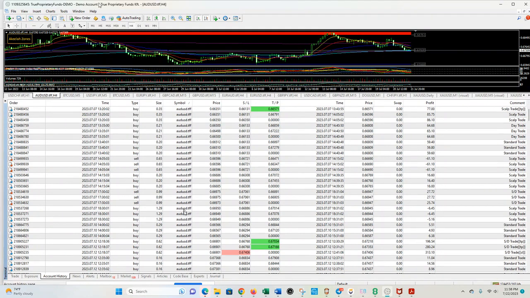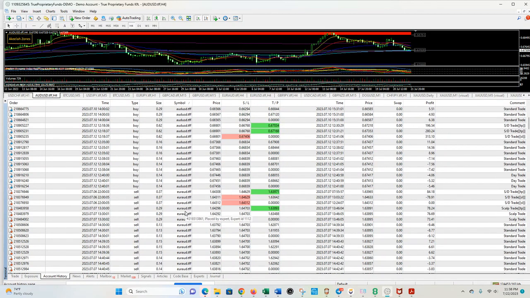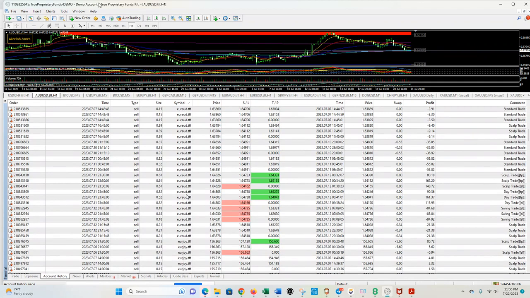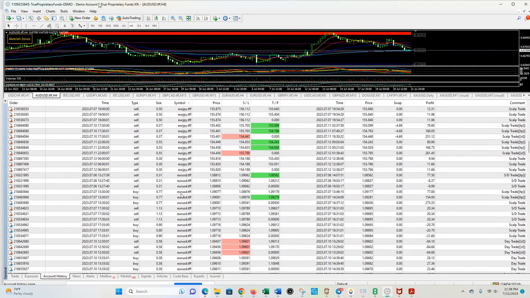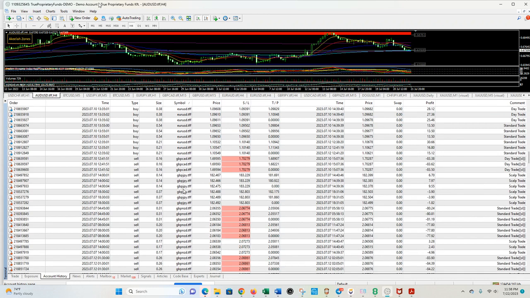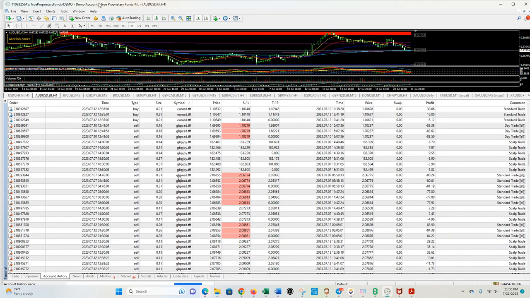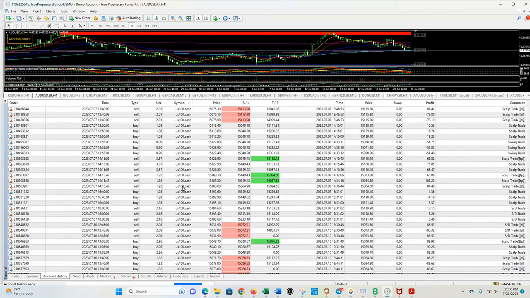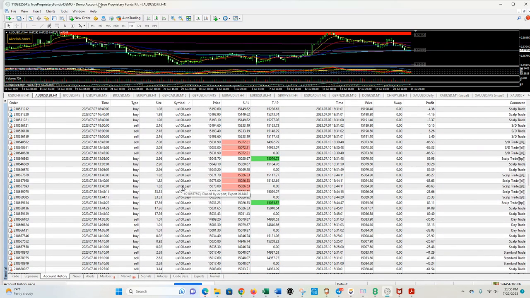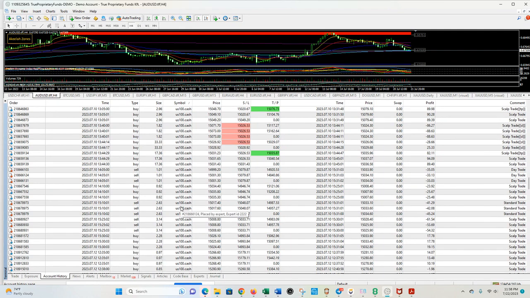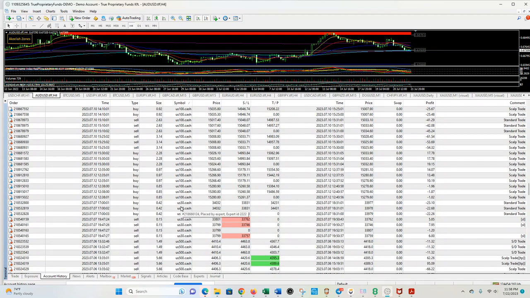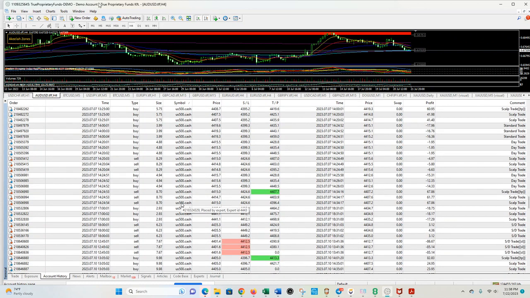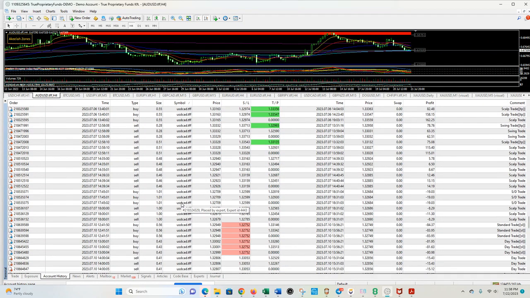So AUD USD, took several trades on that one. Euro AUD, EJ, Euro JPY, Euro USD, GBP CAD, GJ, GBP NZD, traded some of the indices. And not all of these were the focus of what we were doing during this test run, but we did have the bot set up to run and trade some of these other things. Some of them we were testing a variety of different settings for. So you can see all these different pairs that the bot was trading.